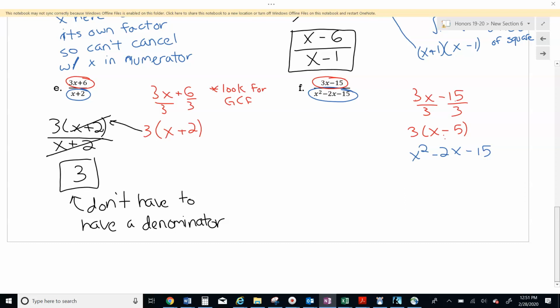Okay. Does this have a GCF? 1, -2, -15? No. If there's a 1 in there anywhere, you know you're not going to have a GCF. Okay? Next, is it 2 terms or 3 terms? 1, 2, 3 terms. 3 terms means our x factoring. We are adding to -2 and multiplying to -15.